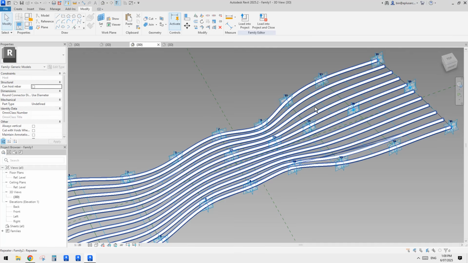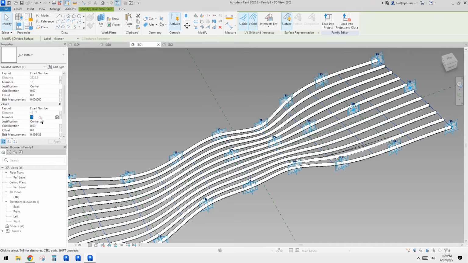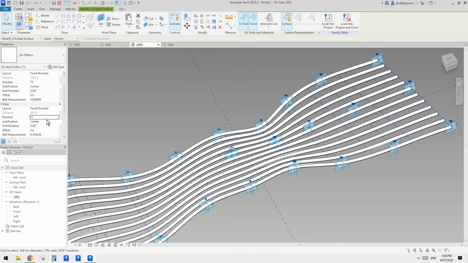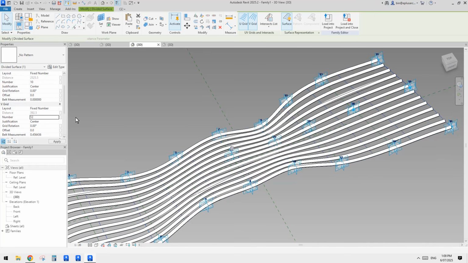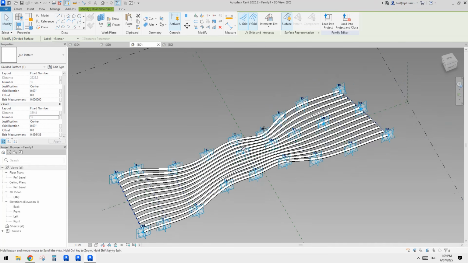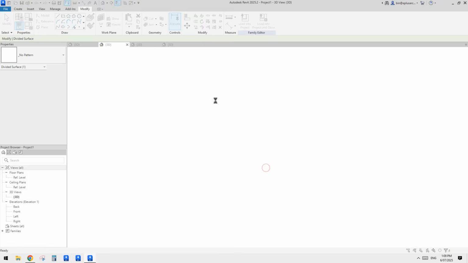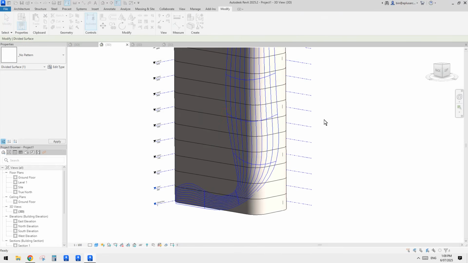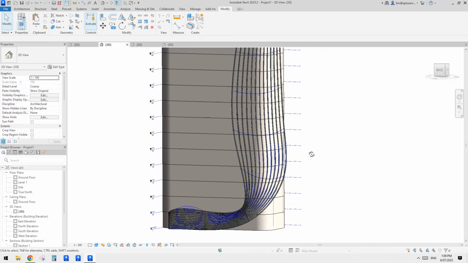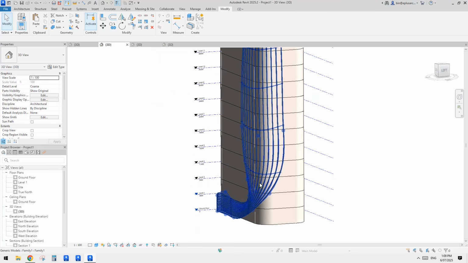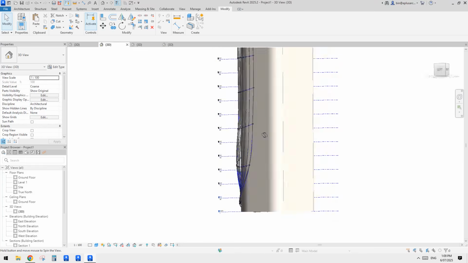But if you change the number on the other side, this grid, it will change the number of this frame. Okay, so you can see 11, 12. You can even make this a parameter, so you can control it. So now let's load this one back into that project and overwrite it. So this will place all those 100 radius things in your project.